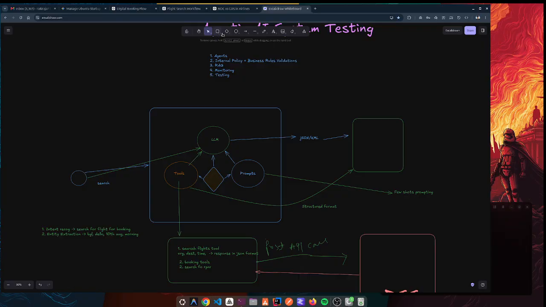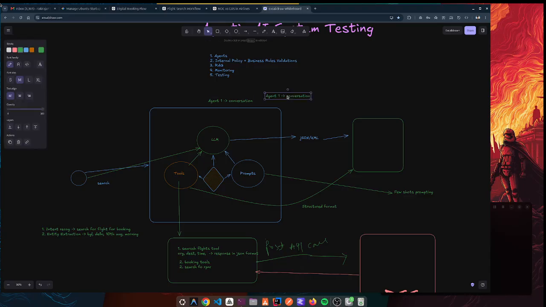There might be a situation where the system uses multiple agents, where each agent is specialized in one particular thing. For example, this is agent 1, which is specialized in conversation.